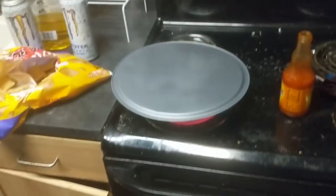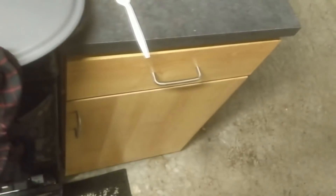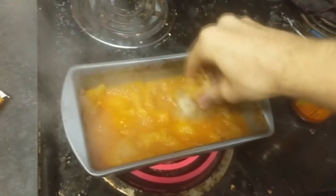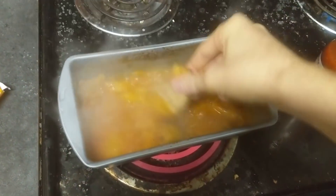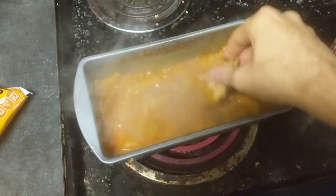I found something really cool here — it's some pizza crust that my roommate must have thrown out a few days ago. What we can do is stir our soup up with that and it'll give it some nice body and flavor that it wouldn't have had otherwise. But before we can do that, let's take our hot pad and see how these rolls are cooking. Sure looks good. Now we're just going to give this a little bit of a stir — good old crust, nice and moist. We're going to set that aside and use it as a garnish later on.